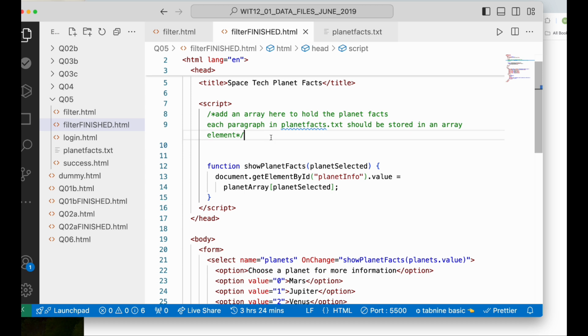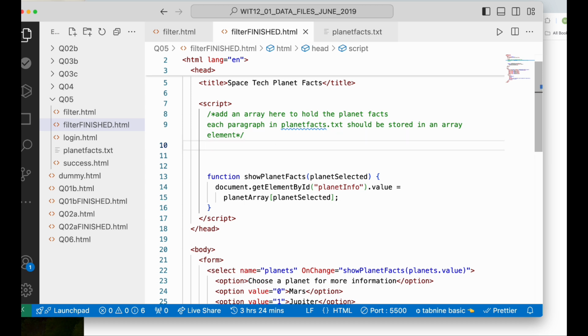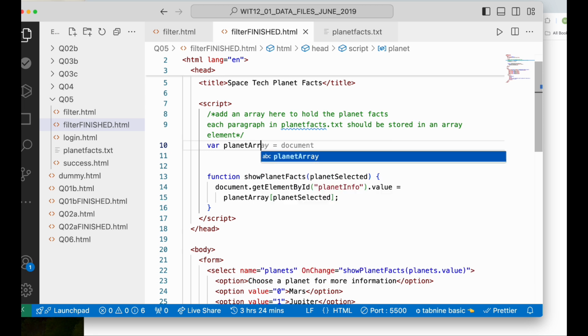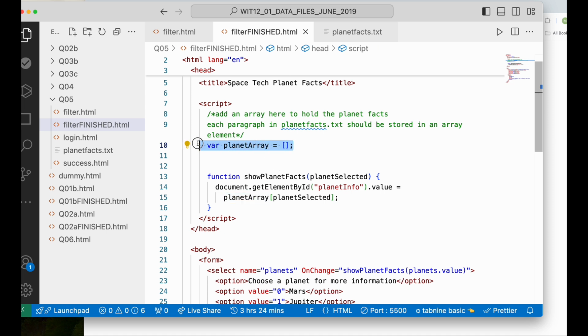When we declare the array for the first time, we have to use var, or it can be const, right? So planet array equals to, I will use the brackets, but it should be empty. So this is considered an empty array.